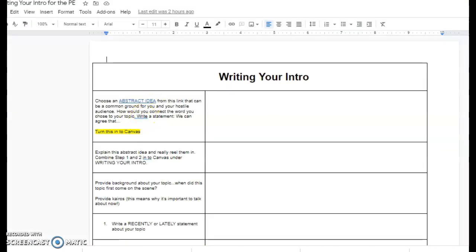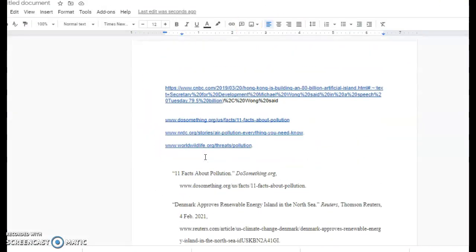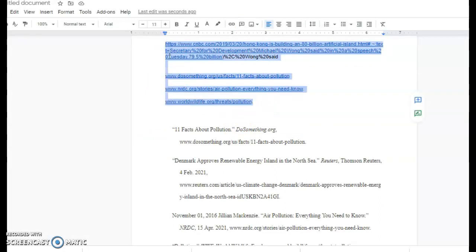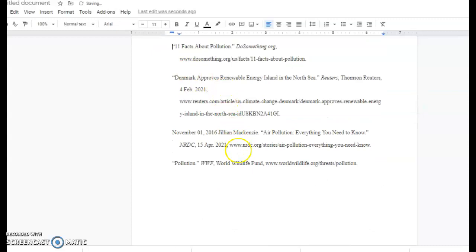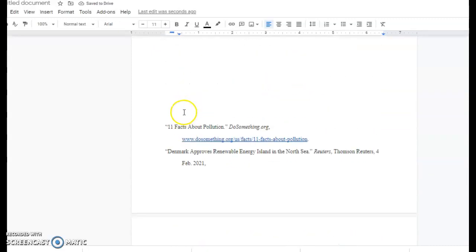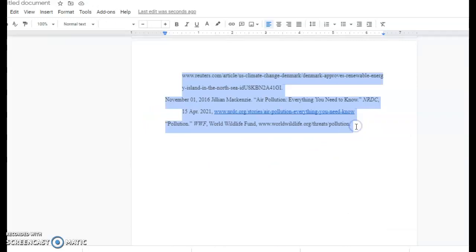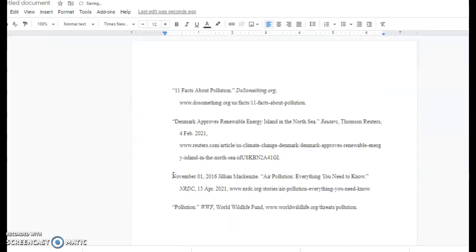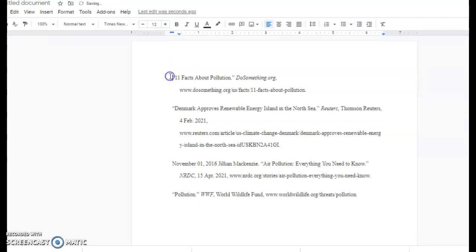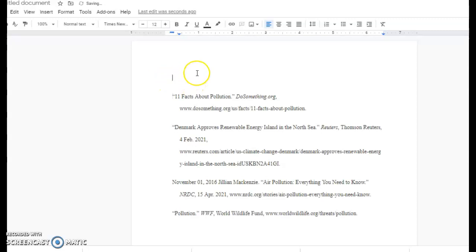So now let me tell you what to do with this page. Okay, so I don't need these links anymore, and I kept them there just so we can make sure we have everything right. And I'm actually just going to go ahead and delete all this other stuff I was showing you just for examples, so we don't have anything else in the way. Now I need to make sure I'm all the way up on the very top line. Okay, good. So now I want you to write the words Works Cited. The W needs to be capitalized and the C needs to be capitalized. Move that to the center of the page. And this is it. This is actually going to be the very last page of your full essay.